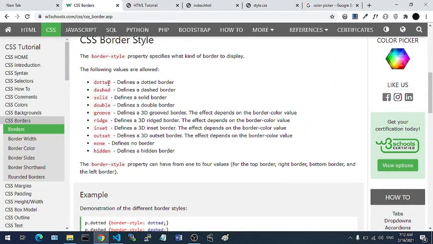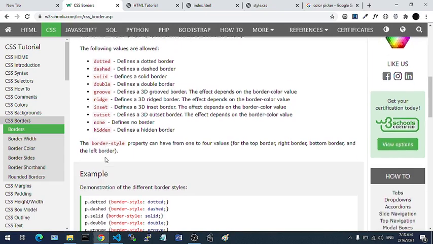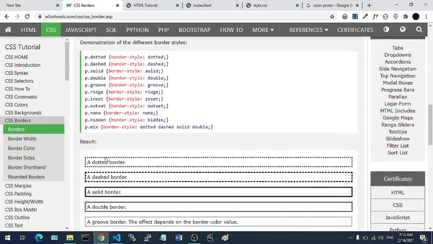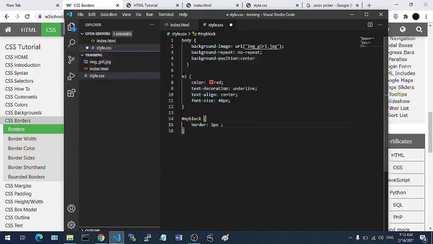You have the dotted, which defines a dotted border. You have a dashed, you have the solid, and a lot of other ones, which you can look at on W3 Schools. This is how they look when used. This is the dotted border, this is the dashed border, and this is a solid border. In our case, we're going to use a solid border.